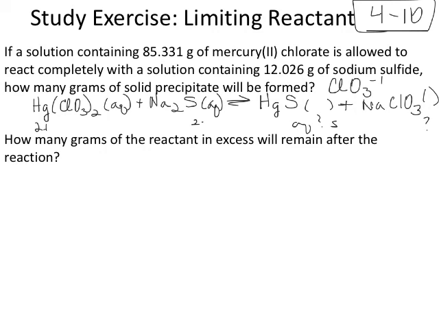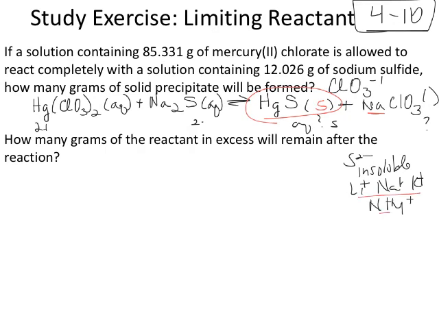So looking at our solubility rules, sulfide, S2-, is insoluble unless it's with the usual 4, right? Lithium, sodium, potassium, and ammonium. Mercury is none of those, so it is going to be insoluble. It is going to be solid. That's the product we care about. And here we have sodium. Sodium is one of those 4, so this is going to be aqueous. So we can put aqueous there.